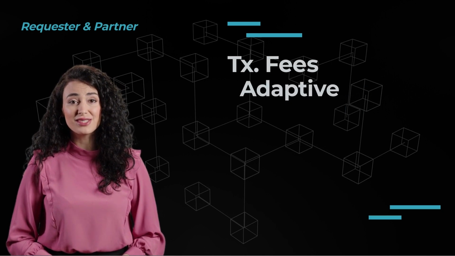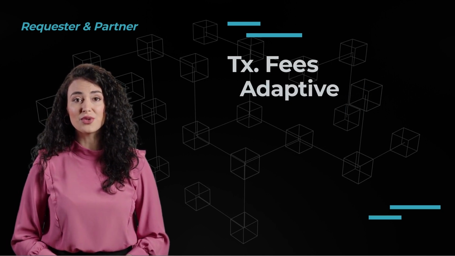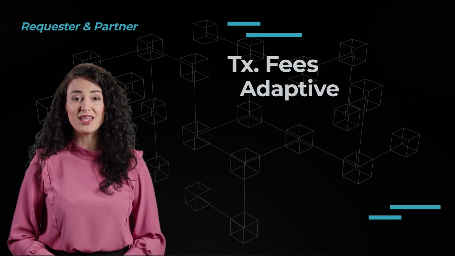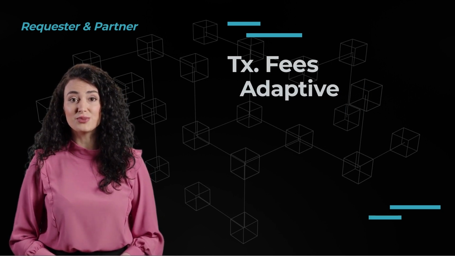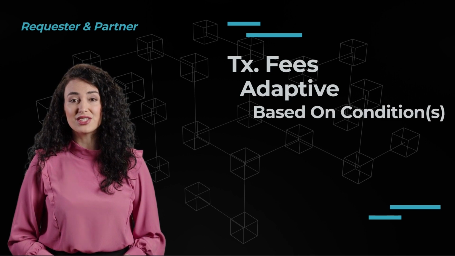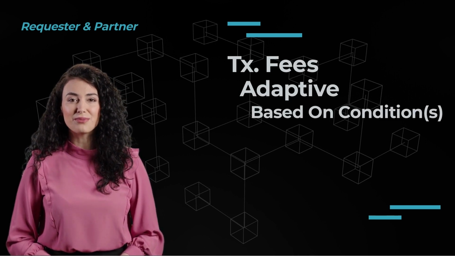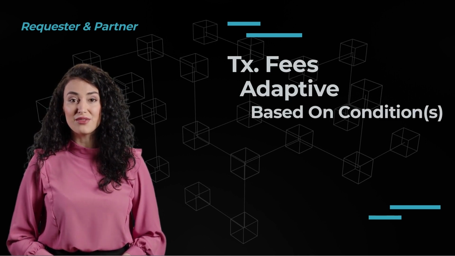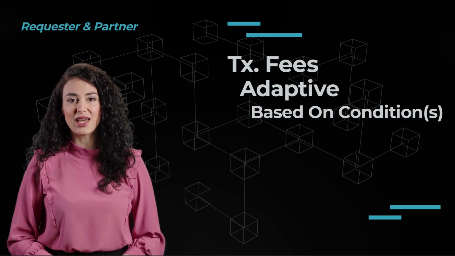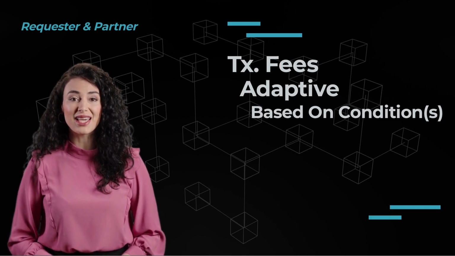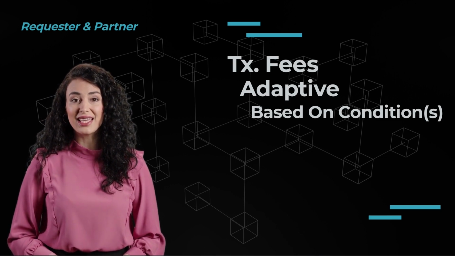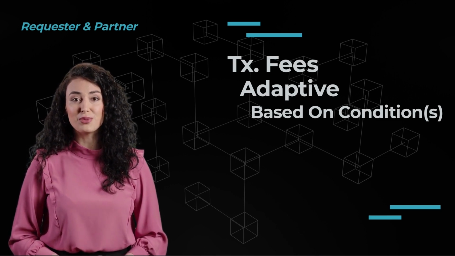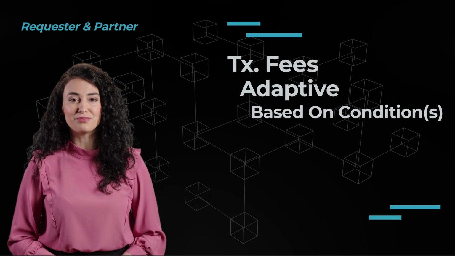The adaptive transaction fee type requires the requester to pay a variable fee in order to create a transaction. As such, a transaction would be feeless only if certain conditions are met. These conditions may include the score, such as the level of the requester, a challenge that the requester must complete as part of the pre-transaction information gathering process, and any other conditions that are deemed appropriate based on the implementation.